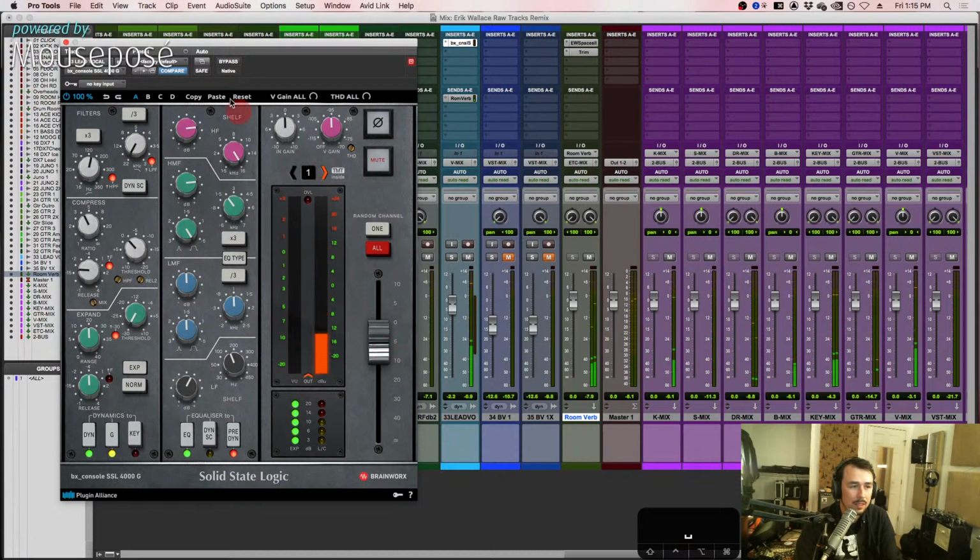That feels really good, actually. The one thing I don't like about this plugin is that when you lower the threshold on the compressor here, it actually increases the amplitude of the signal. So it kind of messes with your gain staging because it has automatic makeup gain essentially with the compressor. That's kind of annoying, but easy to counteract just using the built-in fader control here.